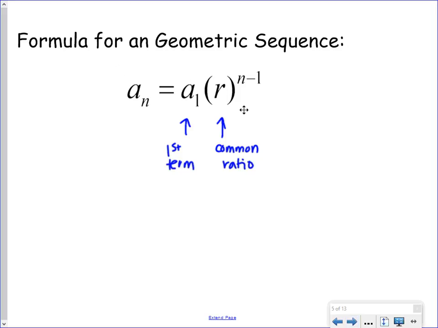I'm always careful to put my r in parentheses in the case of my ratio being negative. And we can also think about that very first day, Monday, when we talked in class, if you had like -1 raised to certain exponents, -1 to the n or -1 to the n plus 1, anytime your ratio would be a negative, then that's going to introduce alternating signs for your sequence.